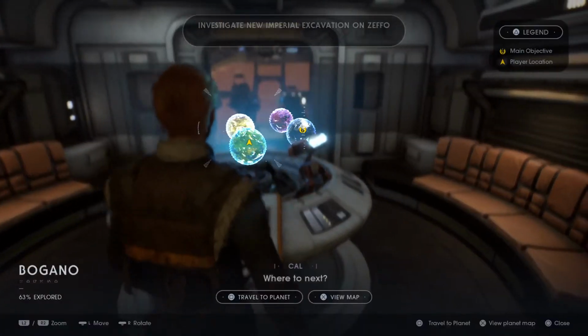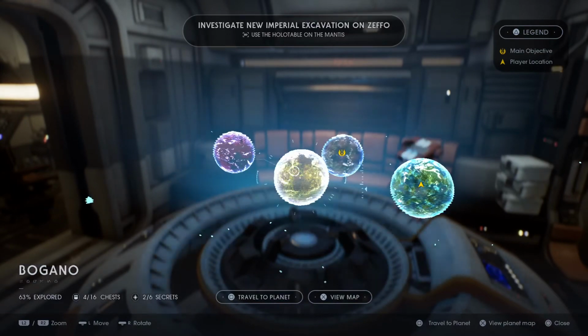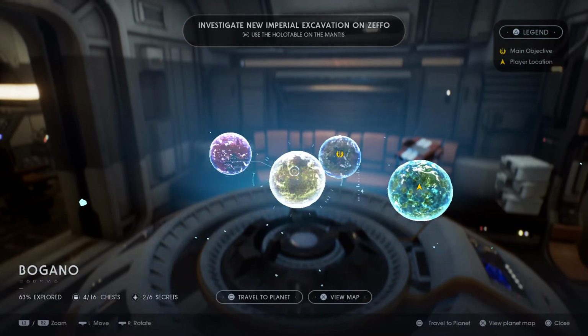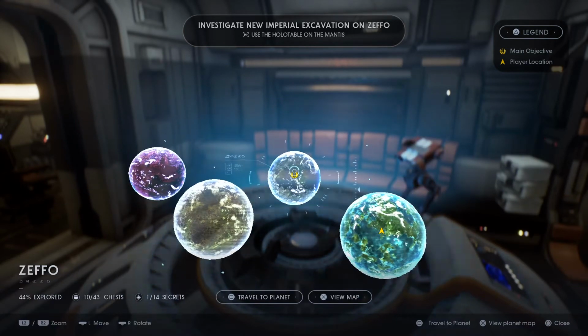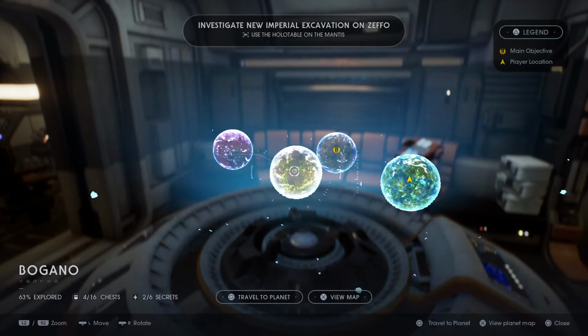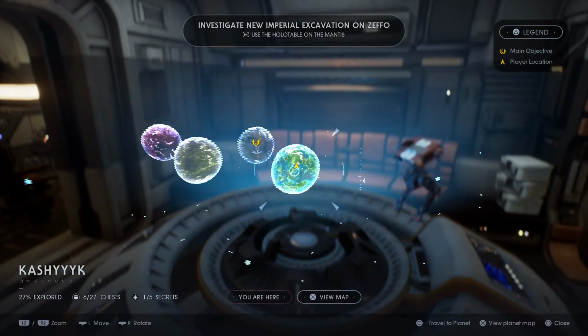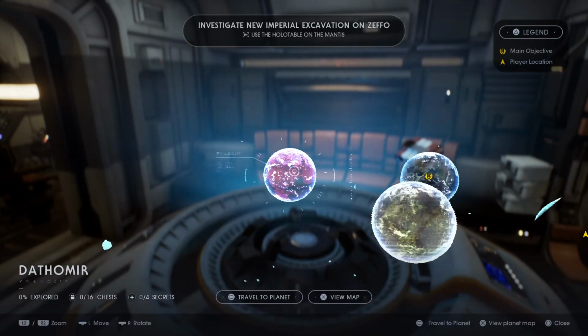What we'll probably do... Where to next? So, tomorrow. The plan, I think, is... I know I said we were going to go back to Bogano, but I think instead we're going to go back to Zepho first, and take care of more business there that we need to do. Once we're done with that, we'll head back to Bogano, check that planet out some more, and I'm assuming by then we'll probably have some more intel on where Tarful is, in which case we'll come back here to Kashyyyk. If not, we'll make our way over to Dathomir.